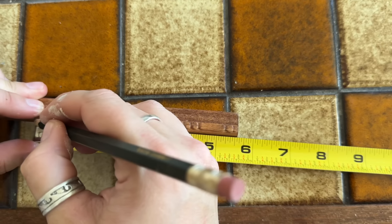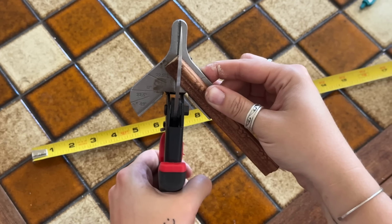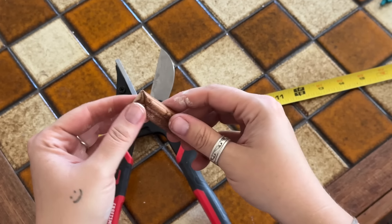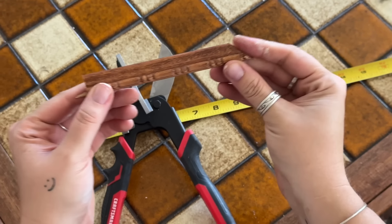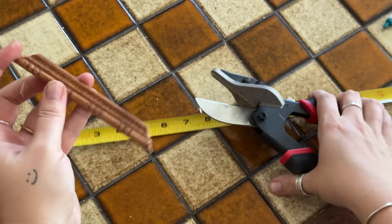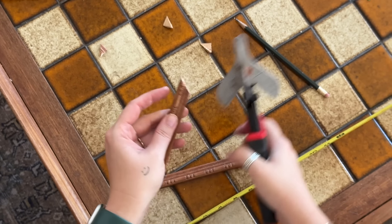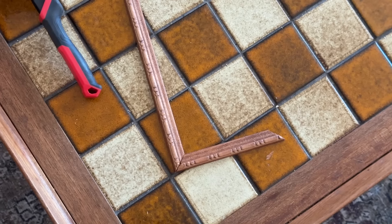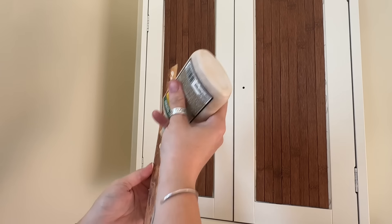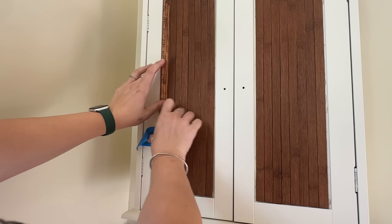Once the trim pieces were dry I took my miter shears and cut them down to the size of the cabinet opening - about 5.5 by 18.5 inches. I aligned the edge with the miter shears and did a 45-degree angle on both sides as if making a picture frame, rechecking the measurements after every cut to make sure it would fit snugly. You'll see a little seam in the corner but I don't think it takes away from the design. Then I put a really light coat of wood glue on the back of these so they didn't ooze out, and because they were so tight in the opening they fit in very snugly.